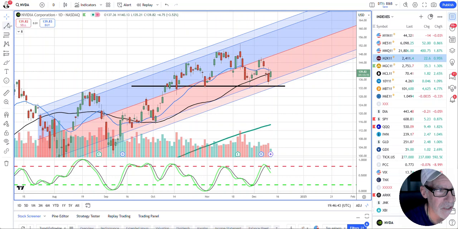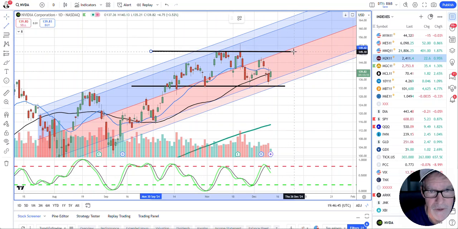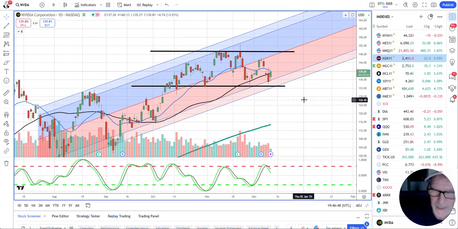Now, trading ranges can be very profitable, but you can't buy them at the top. You've got to buy them at the bottom. Well, of course, right now we are, especially yesterday. Yesterday was a great day to add some NVIDIA. I know some guys in the room did that yesterday. Good on them.